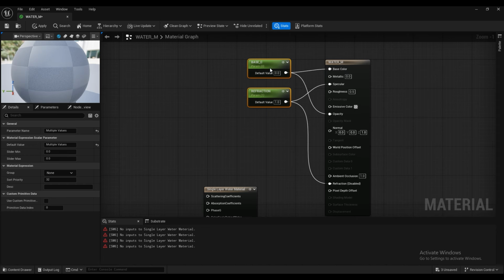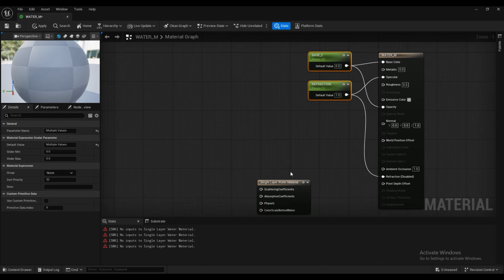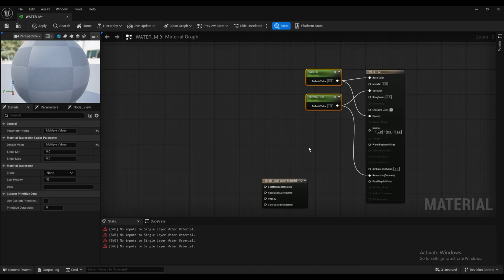So we have to do everything very neat and clean, because after that we don't want to get into a mess. So I usually prefer to arrange every node very cleanly like this.